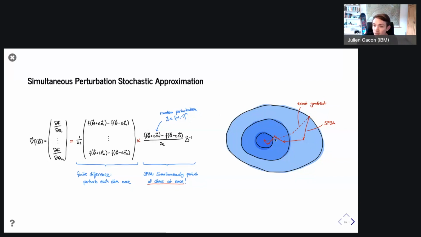But you can show that it converges under the same conditions as the gradient. And this is a very cheap alternative that also works very well in practice.